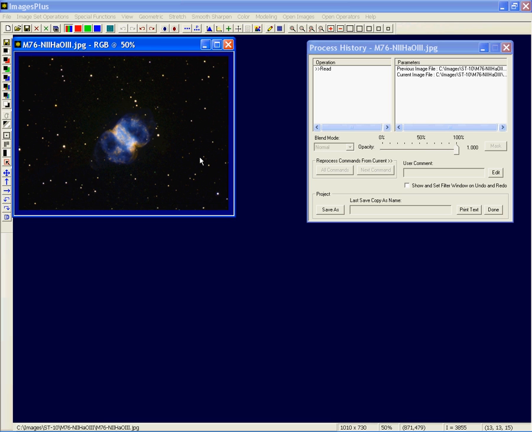But sometimes you want to take two or more exposures, possibly of the same image, and layer them.